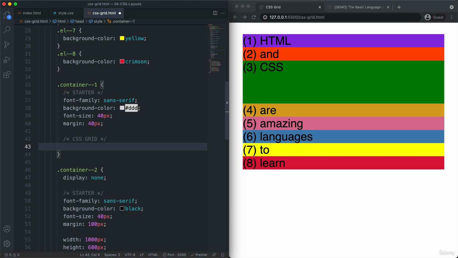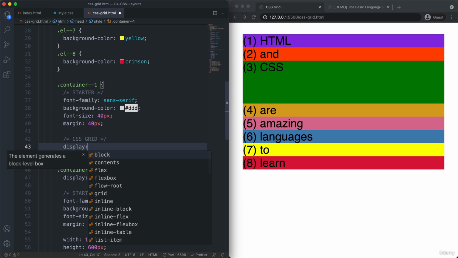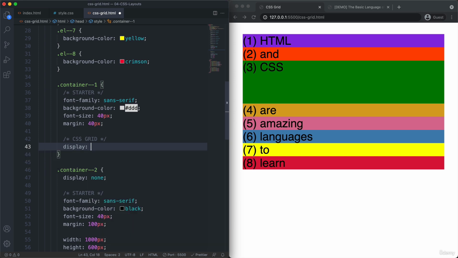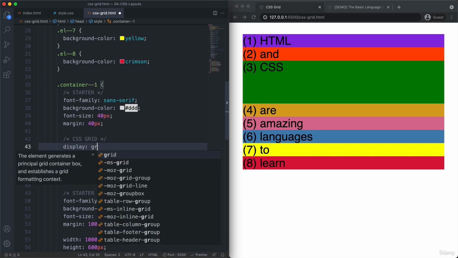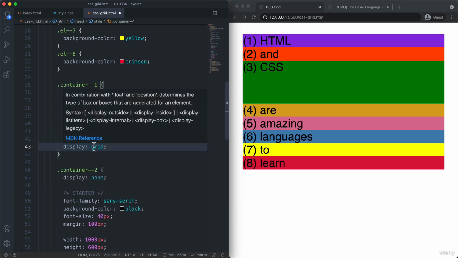In CSS Grid, we have a grid container and then grid items. So it's a very similar logic. And so our grid container is, of course, going to be this one here. And so in order to declare that here in our code, we can write display, and now it's not Flex, but grid. All right, and that's actually it.